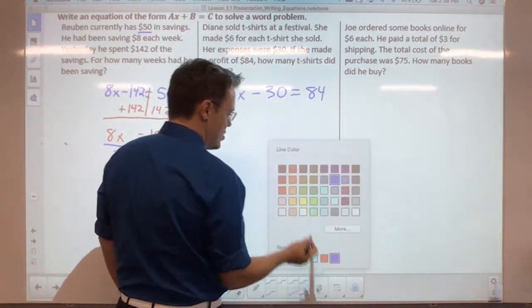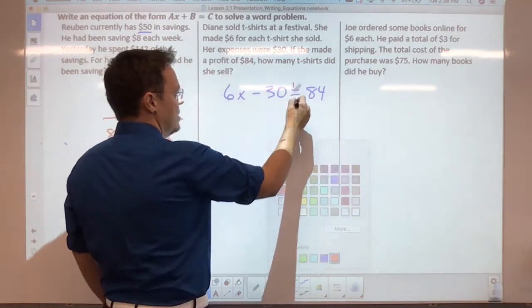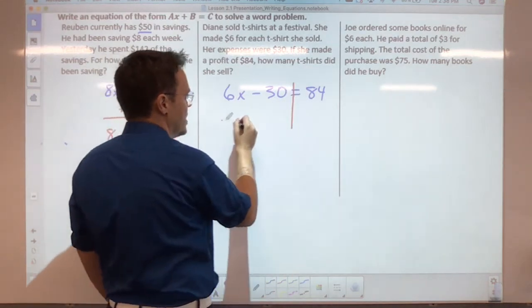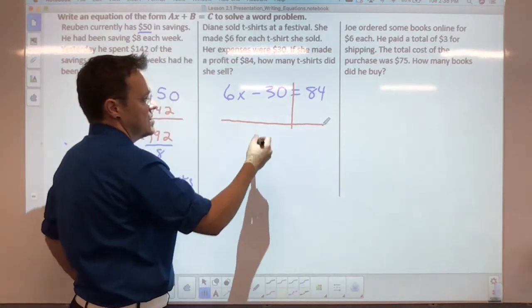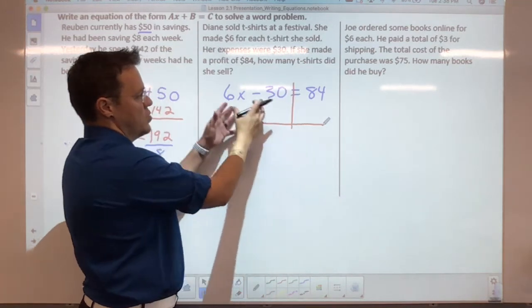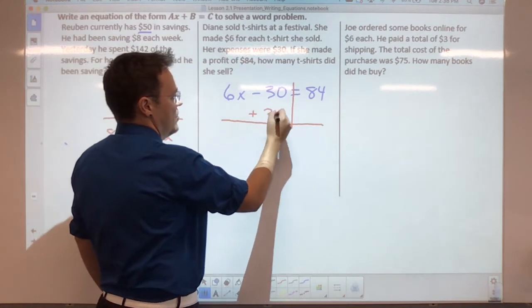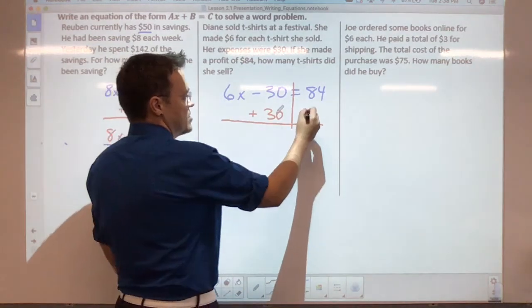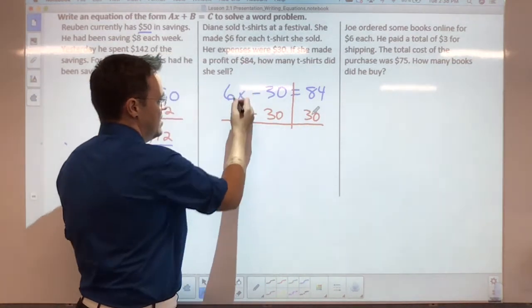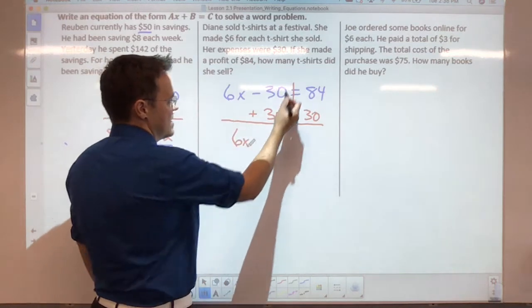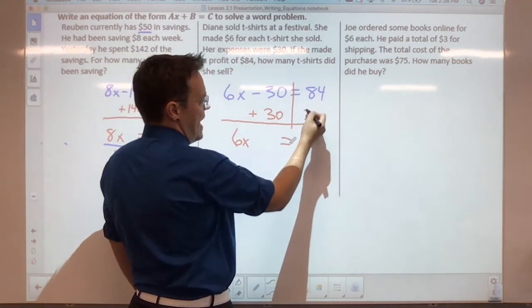That's where you need to start. A simple thing again: we're going to do a setup like this, where you split the equation in two, because what you do to one side, you have to do to the other. I know you've already learned that in middle school. Add 30 to both sides. Then you drop this down, it'd be 6x equals, and you add these together.